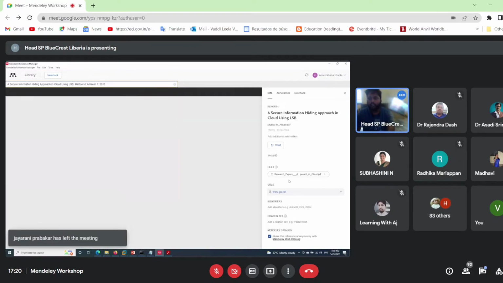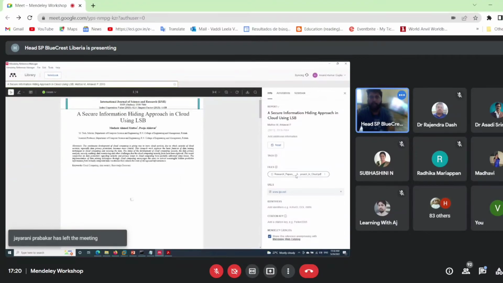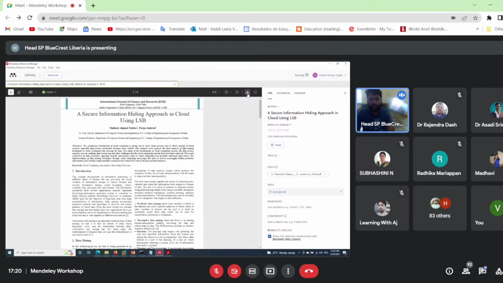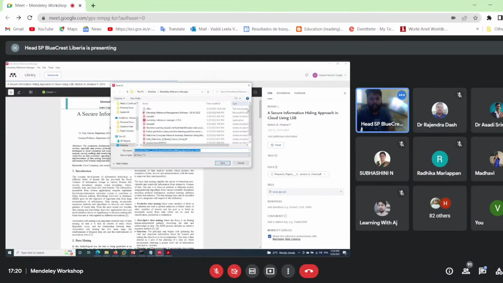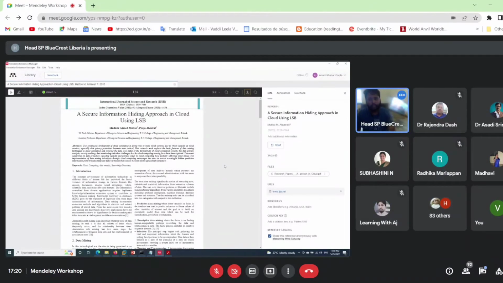We can have the files. You can see the files are available. We can download the same article file if we want, because I had a manual entry or I just fetched out using DOI. So this file is not available on my computer. If we think that we should keep this file, we should click on download and the file will be downloaded in the reference manager. So we just need to specify where we want to keep it, and that location will be selected. The other information like URL of the journal, the other information are available.